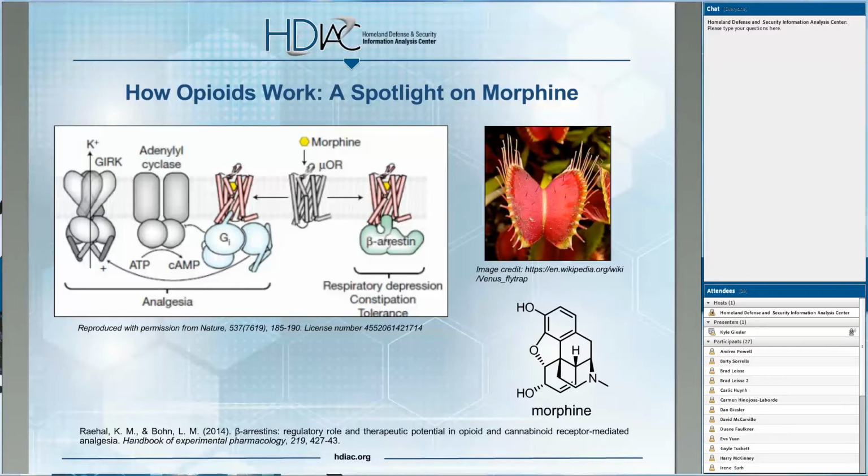And what this does is it effectively silences the signaling pathway associated with morphine and other opioids to lead to respiratory suppression, constipation, and tolerance, which of course are the critical and undesirable effects of opioids themselves. And here I have shown the chemical structure of morphine, and what I want you to appreciate for a moment is, as a chemist, the structure is extremely rigid. It's not flexible whatsoever. So every time morphine binds to the mu-opioid receptor, it hits those same trigger hairs, those same amino acids every single time. So its pharmacology is very reproducible, it's well known, and this tends to be true for other drugs as well.